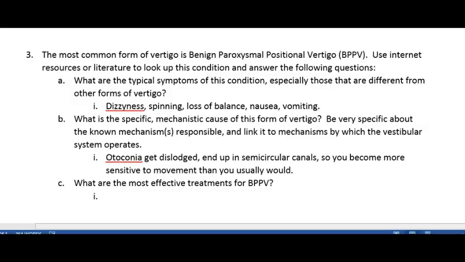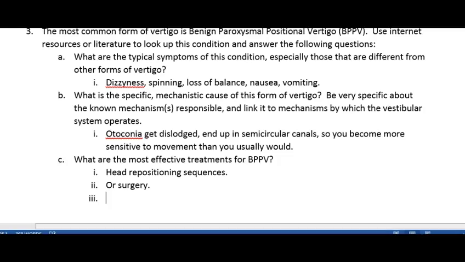So, fortunately, there are some treatments. What did you guys find on treatments for this? There's even videos. If you go on YouTube, you can see this being done. Yeah, what'd you see? Yeah, so surgeries, that's kind of the last resort, right? This is debilitating. So if you're bedridden because of this and the other things aren't working, then yeah, maybe you go for surgery and you try to get the stupid crystal out of there.